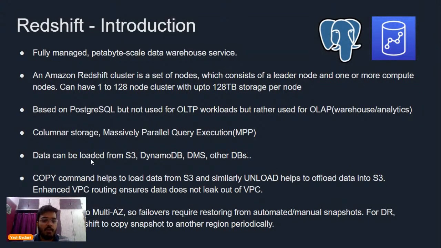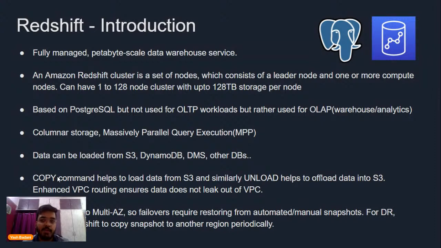You have a concept called copy commands in PostgreSQL. The same applies to Redshift, and there are optimizations on Redshift which help you do reads and writes to and from S3 in a parallel fashion, like we do in a data warehouse for TBs and TBs of data.